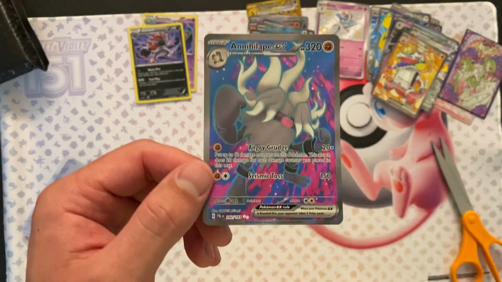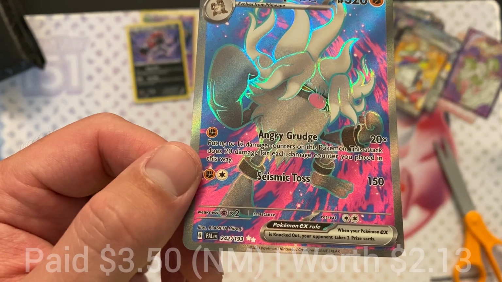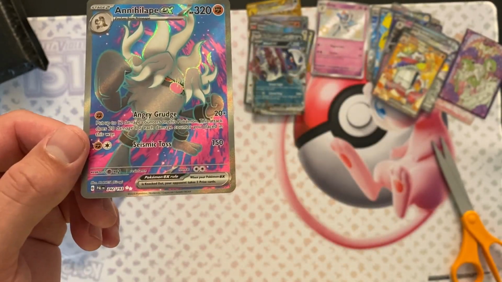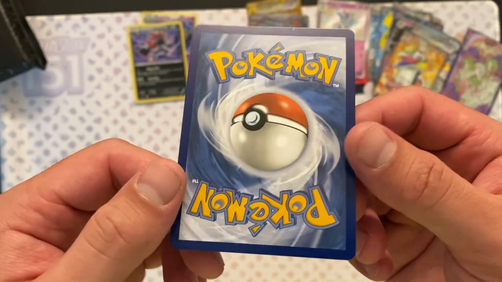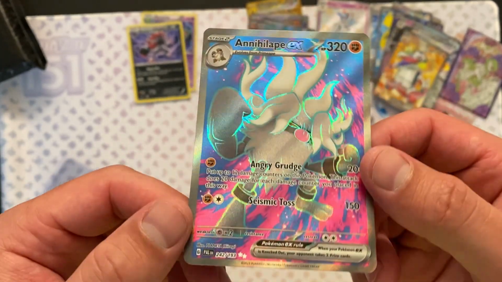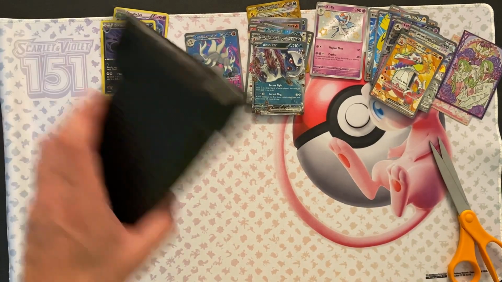And the final card, we have the Annihilate EX, which is from Paldea Evolved, is it? PAL? I think that's Paldea Evolved, wow. But groovy colors on this one. Very spiritual, and, you know, the backstory behind Annihilate is pretty wild. So, one more package. Let's get into this one.